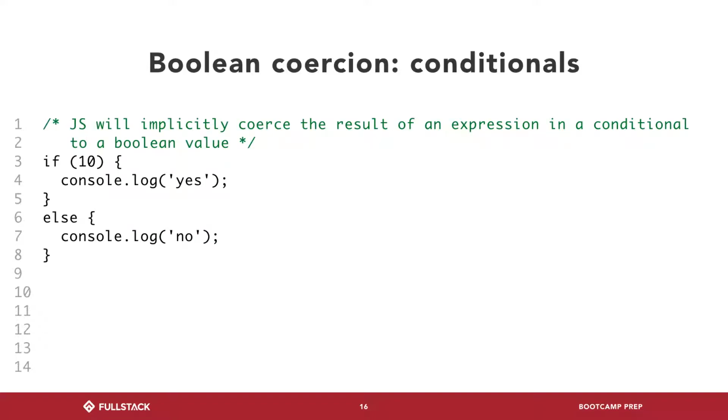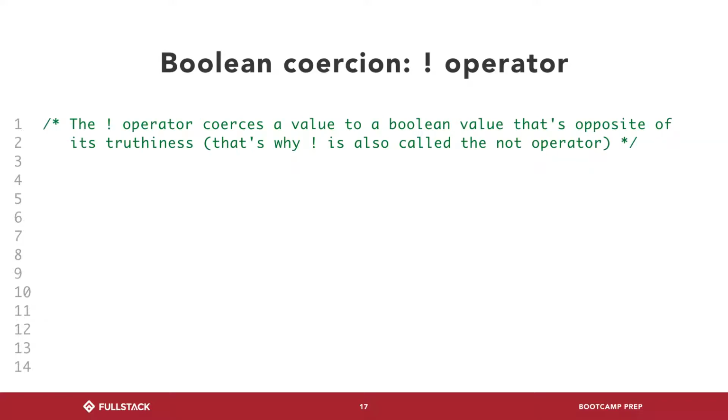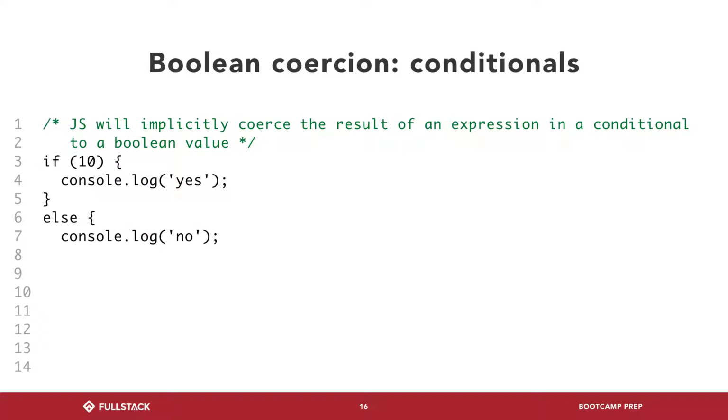These are just more examples of the same idea. If I give you a number, convert it into, in this case, true or false. True, right? It's a real number, a number that's not 0, so by definition it's going to be true. And obviously, if it is 0, then we're going to get false. Okay. Any questions there on the way JavaScript does these coercions for us behind the scenes, implicit coercions?